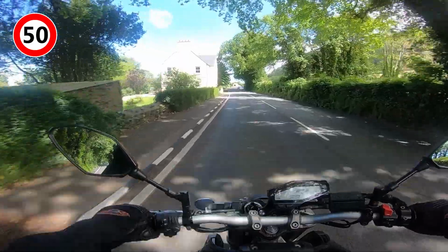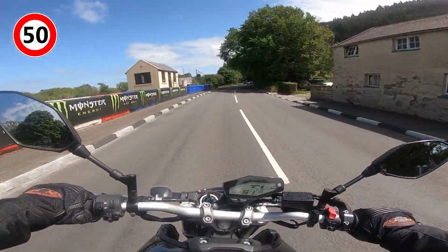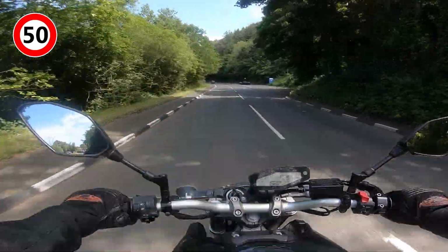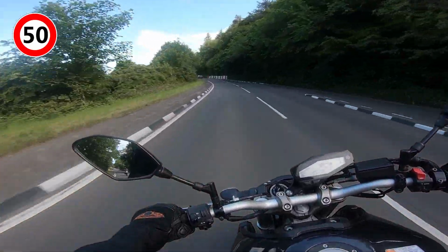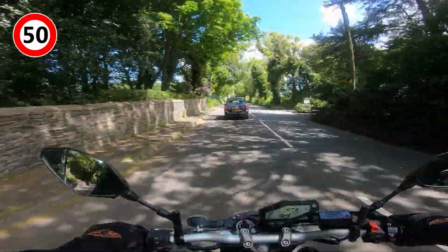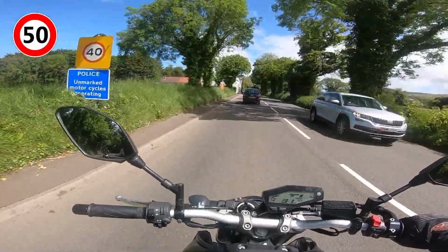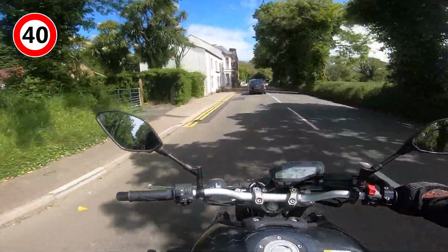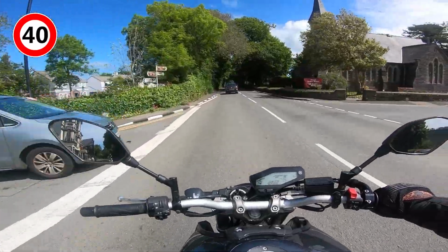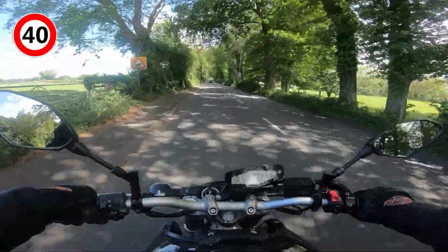Through the quarry bends. Which again is a nice road when it is de-restricted. And then we drop into 40s. I believe so, be straight, and I am right, thankfully. Sulby stores. If you're in and around the area, you can always go grab a bite to eat, grab a drink, whatnot. And we're back up to 40.